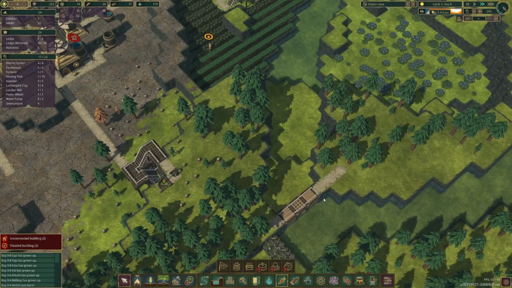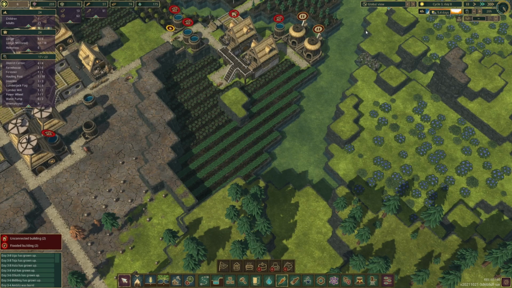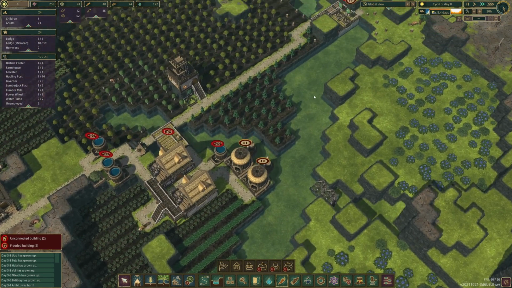So now the water up here has stopped. Hopefully this lasts. It should, because we did survive the last drought, which was only 6 days. So we should be perfectly fine.